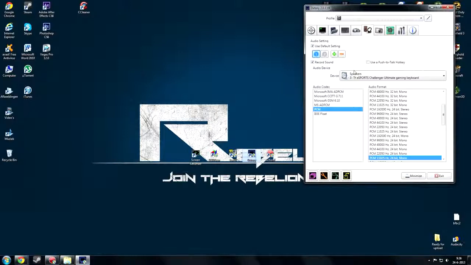But the good thing about it is that for people who want to have all these options, it is pretty much the best you can get. Plus, it is one of the few softwares out there that doesn't eat your CPU and GPU and decrease your FPS dramatically, which is what you want. When you record the game, you don't want to suffer. You want to just be able to play the game without any hiccups, and that is something that Dxtory offers.